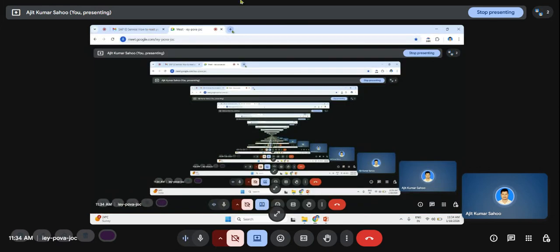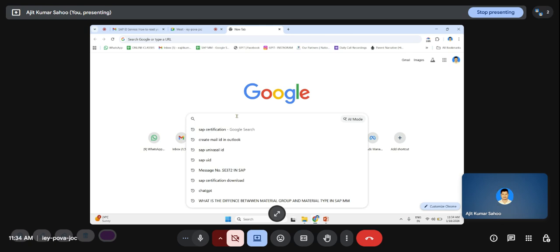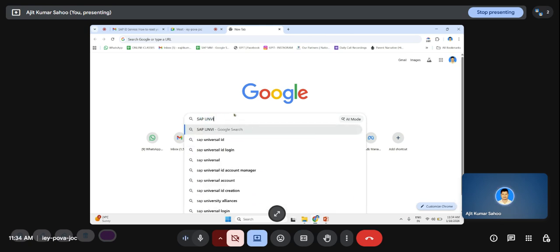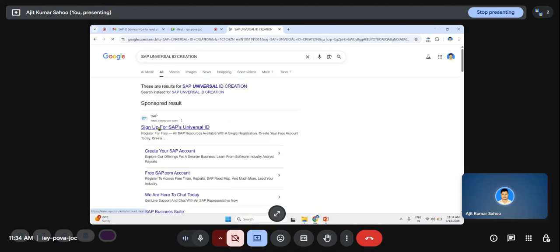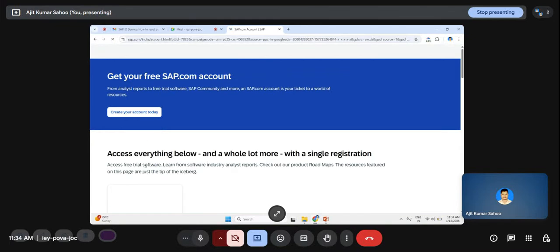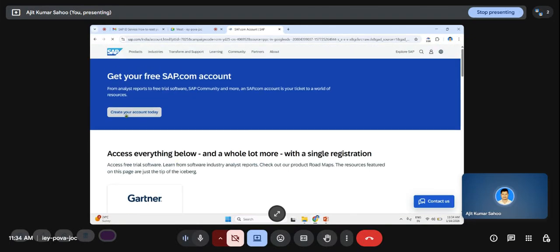After purchasing the brochure, you have to go for the SAP Universal ID creation. Search in any browser and you will find it like this. Here you can create your account today.